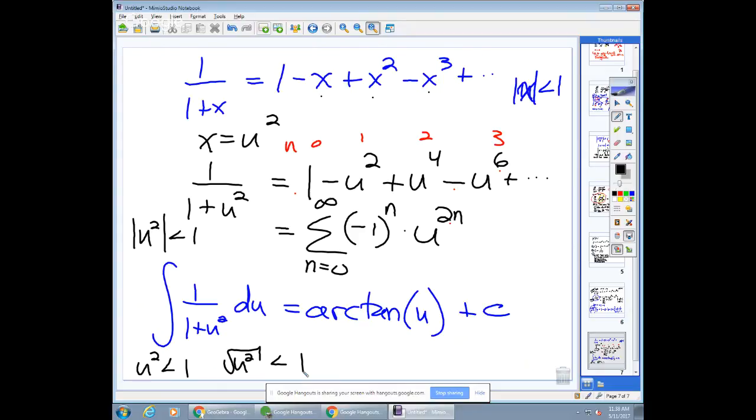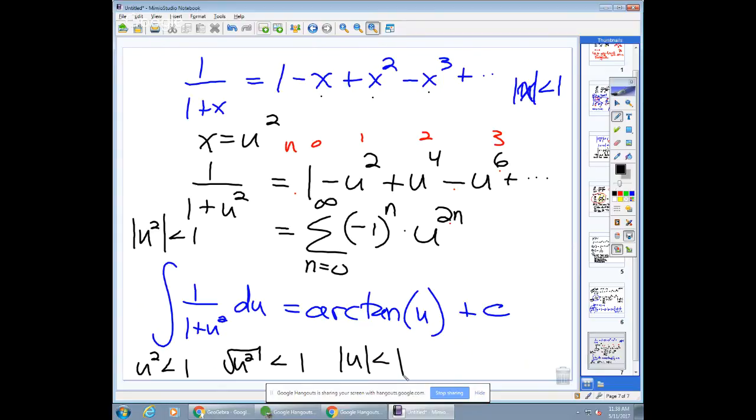What's the square root of u squared? Nope, it's not u. Close. It's the absolute value of u. Now you can't do the plus or minus because that screws up the inequality. Man, that thing is ubiquitous. Okay, so we didn't really change the interval much, but we might have changed the endpoints. We don't know the endpoints. We haven't tested those. We'll do those on the arctangent. So we still have a radius of 1, and we're still centered at 0.